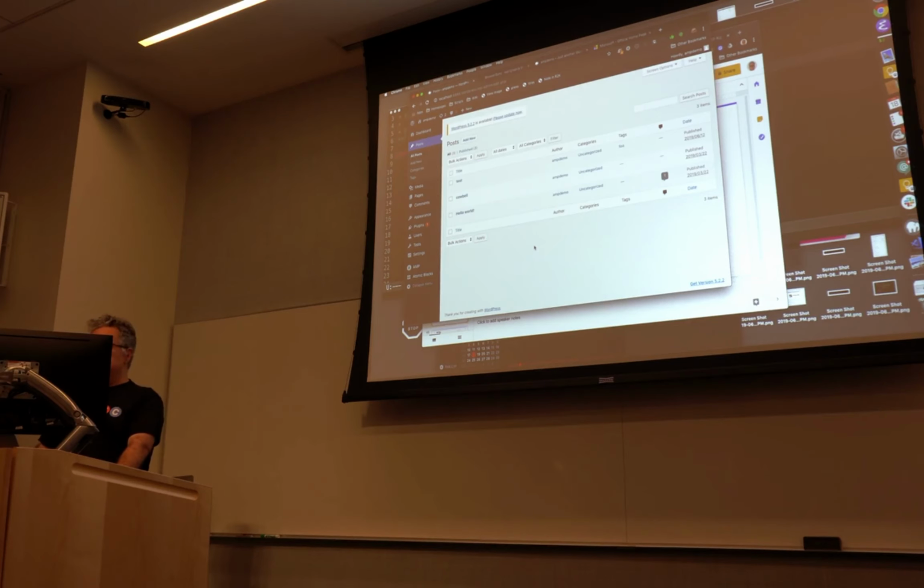Some of the things like Genesis are really amazing. It's really impressive. Some of the other theme builder kits some of the other agencies use are really impressive. WP Rig is new, and it does a lot of good things.